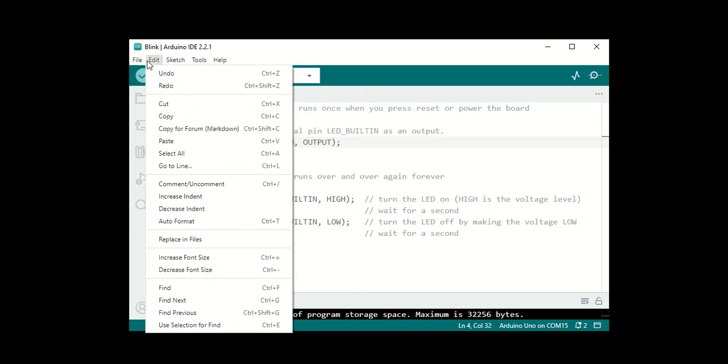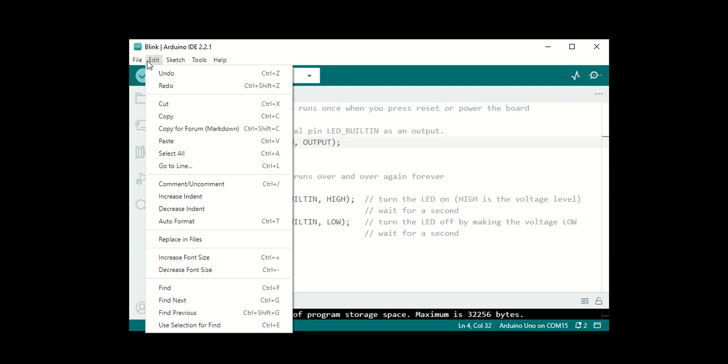Under the Edit menu, familiar commands such as copy, paste, undo, and redo are present. You can also increase and decrease font size in this menu. Select All can be helpful if you want to copy a very long line of code. Meanwhile, you can use the Find command to find all instances of a line of code, especially if they're causing errors and you want to fix them.